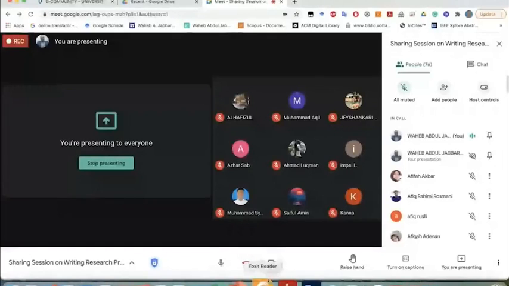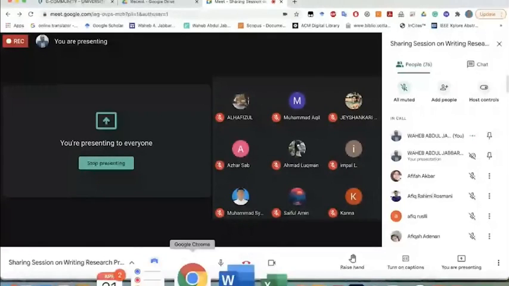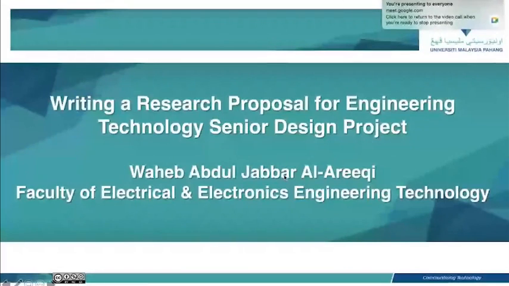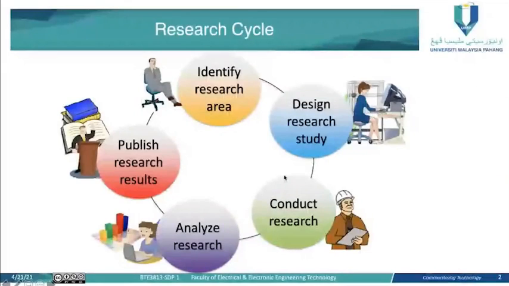Okay, so if we start to define or to learn what we mean by research here, research is represented by this research cycle that you can see. From the word research, it's search, but you need to do it again. So you are going to do more search about some terms, some fields, some areas, in order to collect information, get more knowledge, and come out with some ideas for your project or for your master's or for your PhD, whatever.